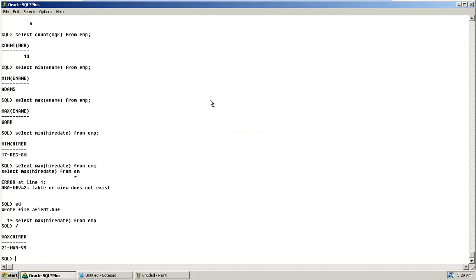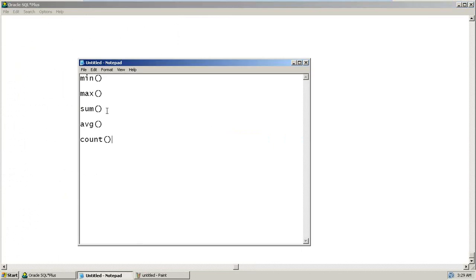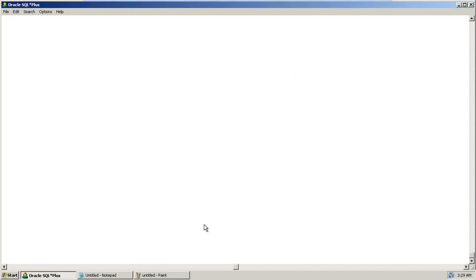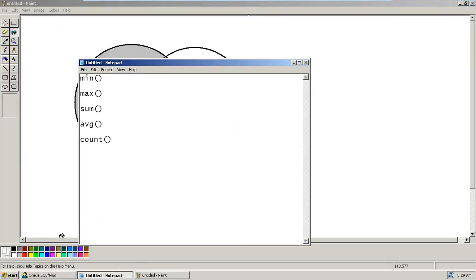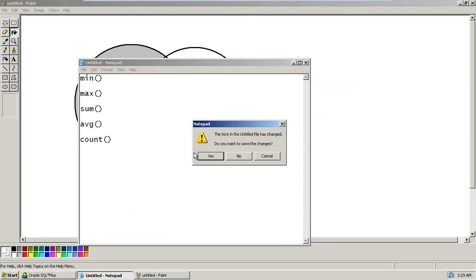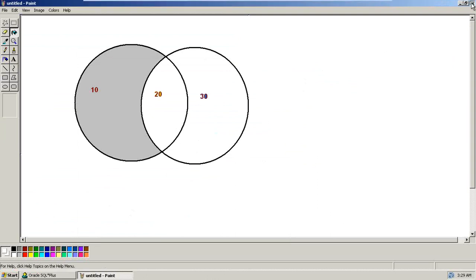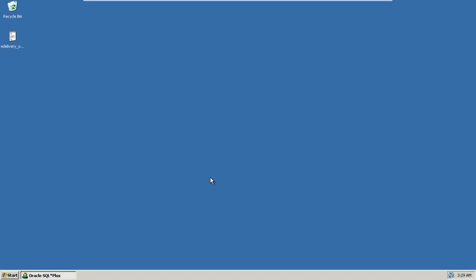Apart from these group functions, we have other functions also, like sum and average. Sum gives you the total. Average gives you the average value.